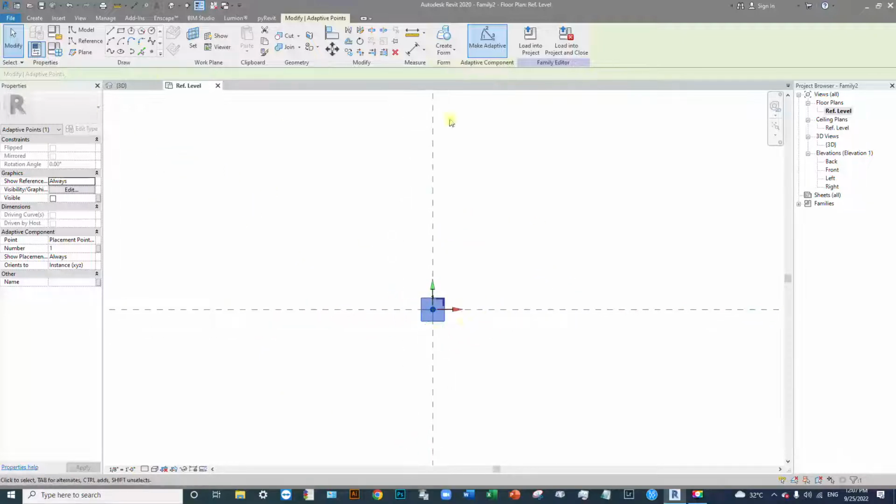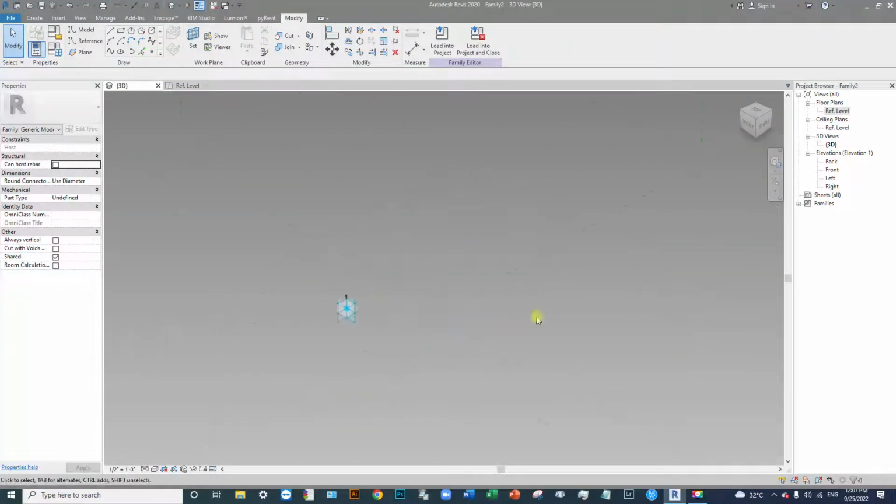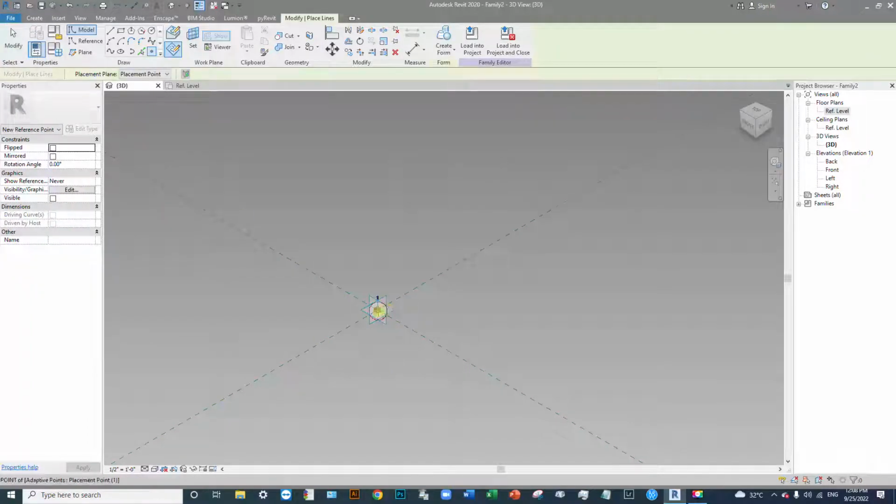So just go to this 3D view and place a few points. First of all, set a work plane, pick this vertical plane of this adaptive point and place this point.